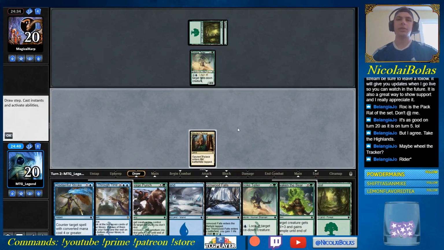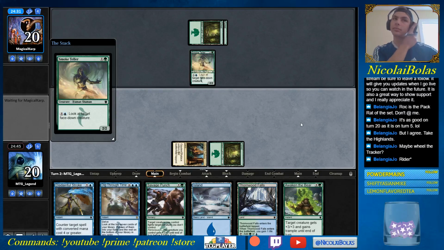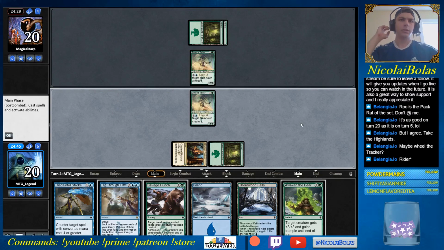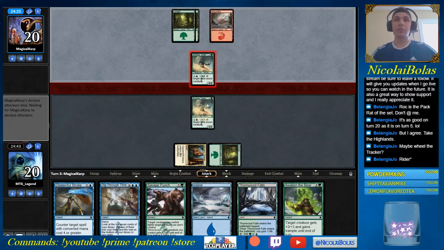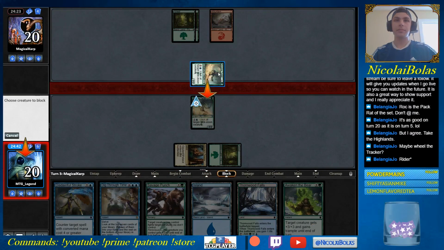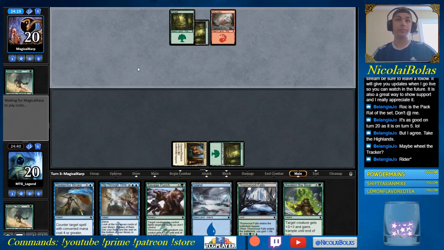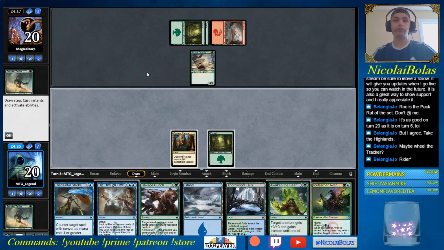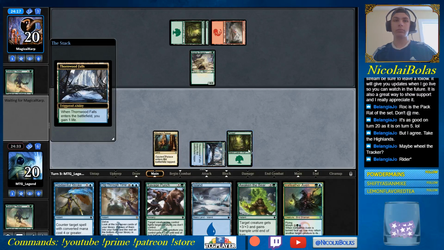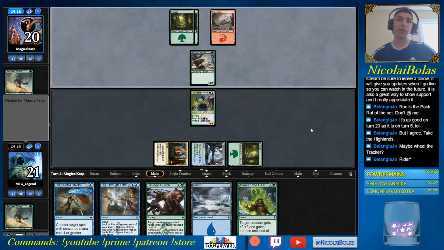I will see your Smoke Teller and raise you an Awaken the Bear potentially. I am more than happy to trade Smoke Tellers with you, friend, because I don't have a 3-drop follow-up. Let's just cast the Aven. We'll trade it with his Alpine Grizzly.